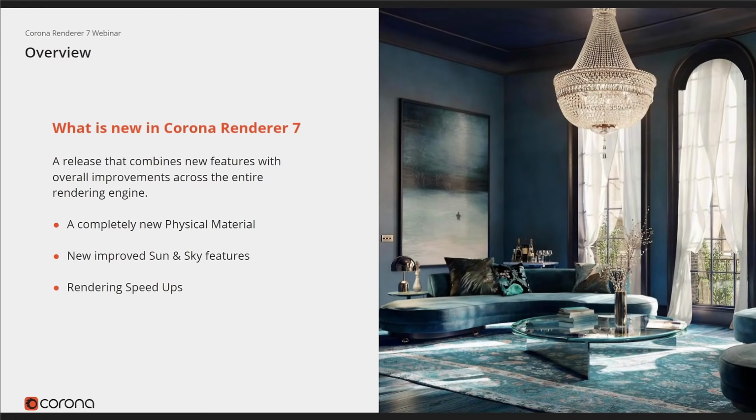And we're always trying to speed up the rendering process. So with Corona Renderer 7, you can expect quite a couple of rendering speedups. You can also expect rendering improvements, by which we mean that some of the existing functionality is improved, so either it's behaving better, more predictably, or the user experience is a little bit better.